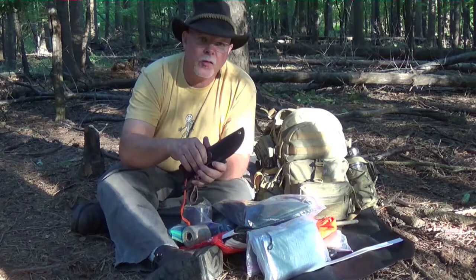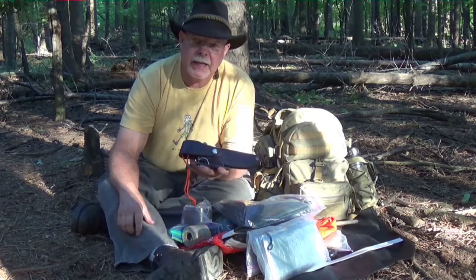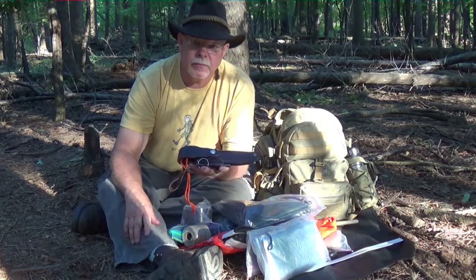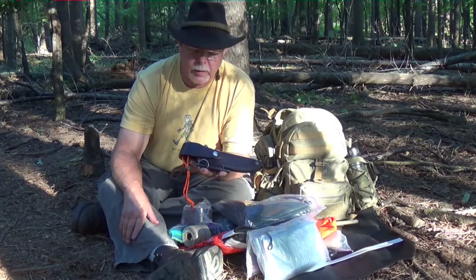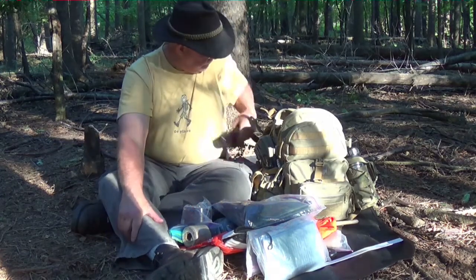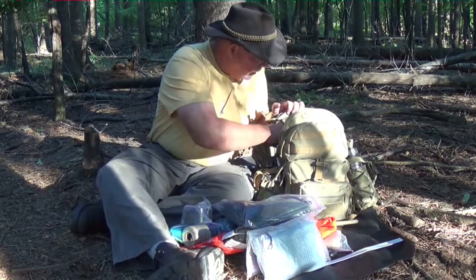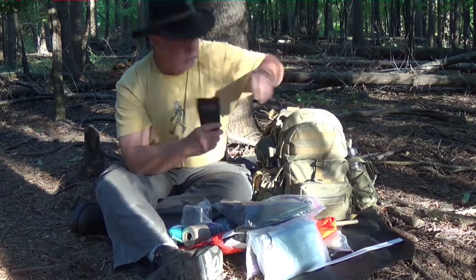I like the convex Scandi hybrid. I love that, but the convex has a little more beef behind the edge so that it's a little more robust. And that's almost it. I've got another small pocket in here that's easy to get to.